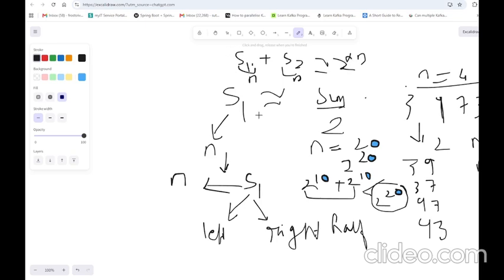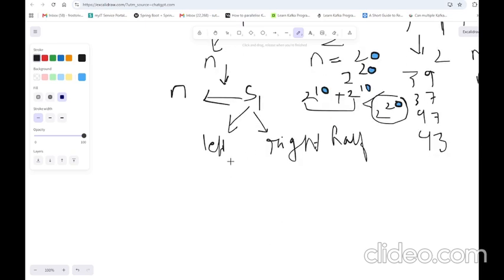Suppose this is one subset, this is another, and both combined make S1.